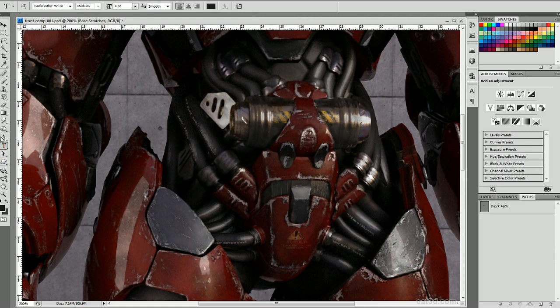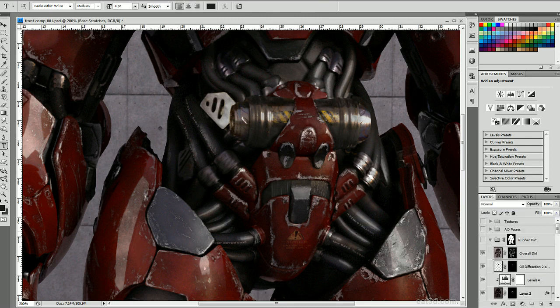One thing you can do is if you create a path and you want to type something on it, you make the path, then bring your cursor over to the path, click the type tool on top of it, and you can type on top of it. You can't see the text right now because it's under a bunch of layers, but it's there. So I'll go ahead and undo that.